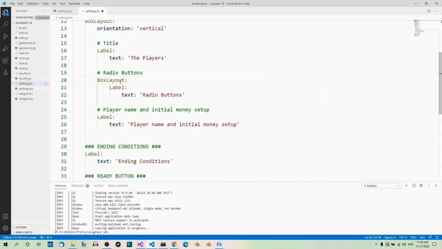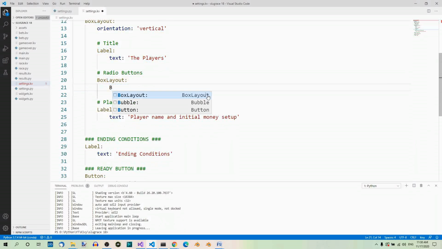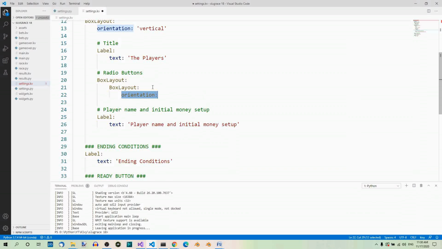Now inside this box layout, we'll have 4 horizontal box layouts, each of them containing a checkbox and a label. So we don't need this. Let's add a box layout. Again, it's a horizontal box layout, so we don't need this.